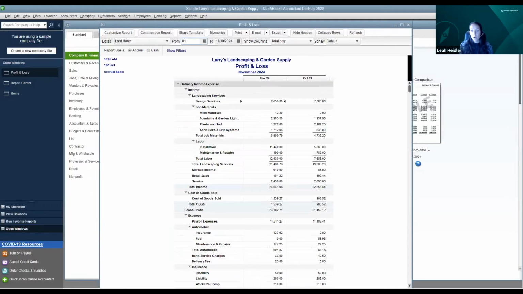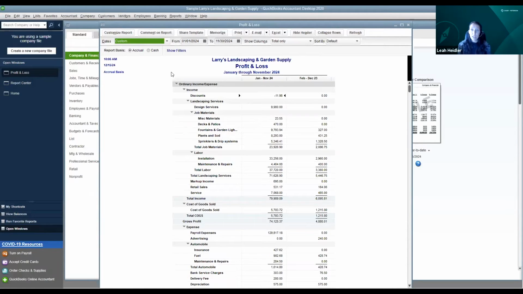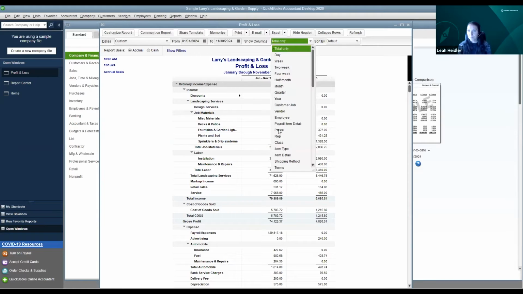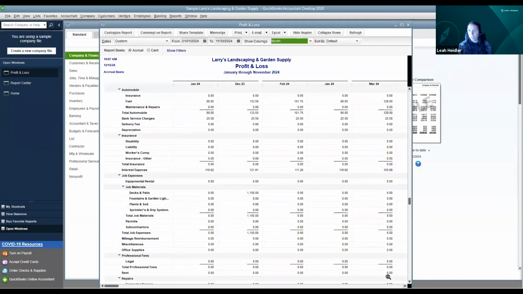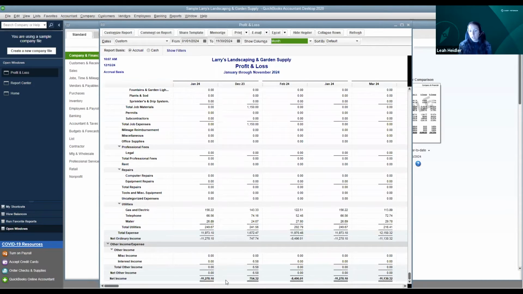If we go 01/01/24, so if we were going to save this, we would probably want this to say the year to date or prior month year to date, things like that. And then we can show the columns by month. So this way we can look at a report that tells me my net profit throughout the year so far. So we can see we started off with some losses, continued on with losses. So we're really not picking up until later on in the year. October and November were better months than the previous months before that.